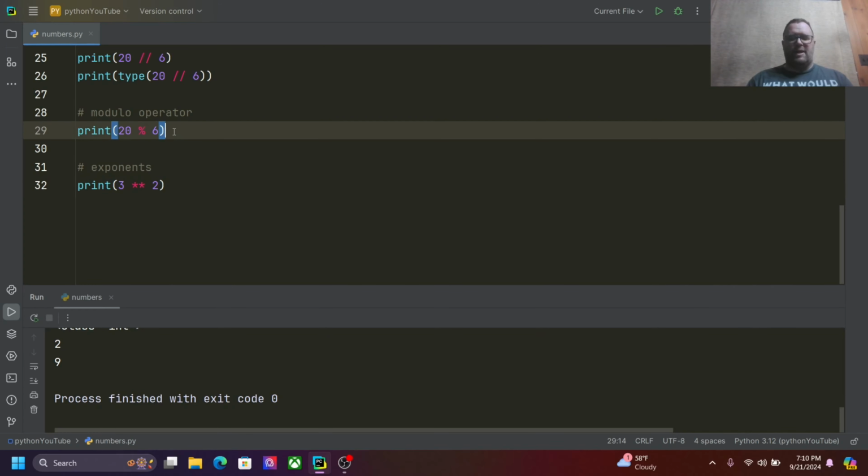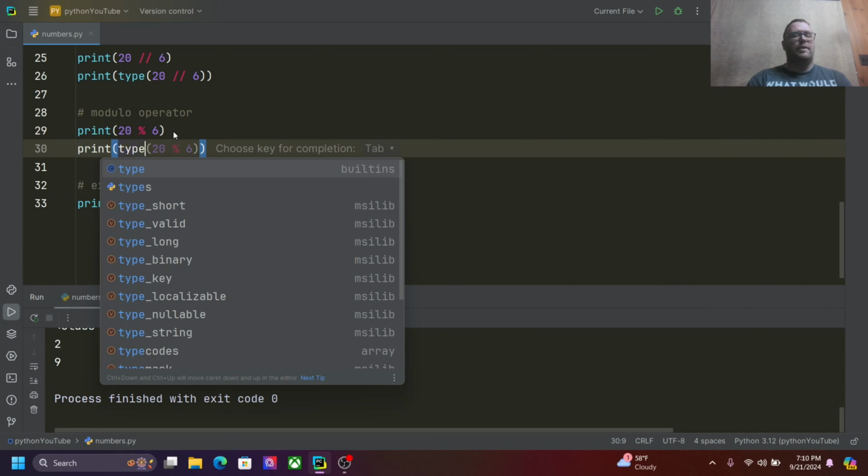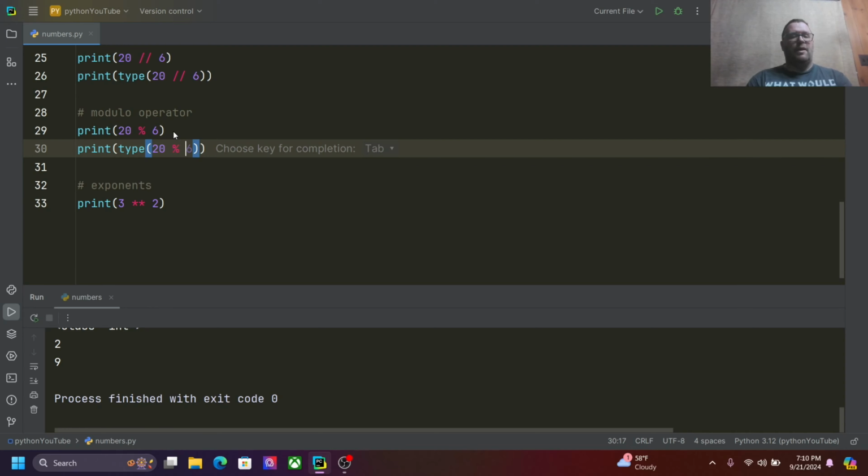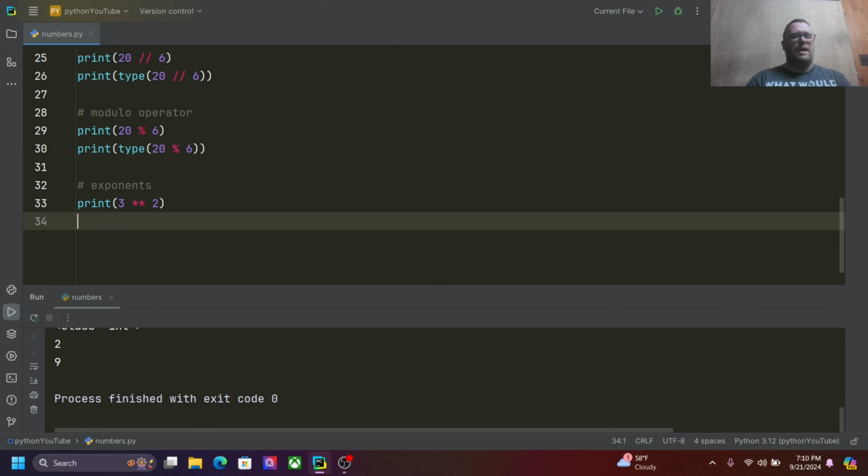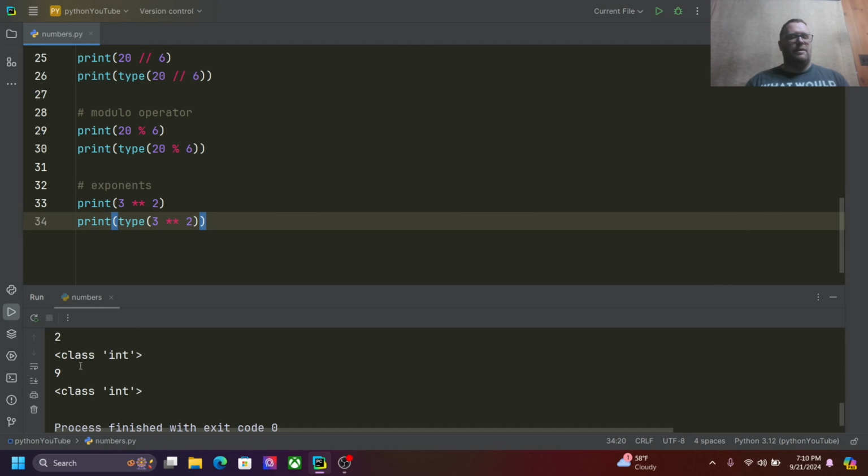Also, let's look at the type for the modulo before I move on. So we'll print type 20 modulo 6, and let's also do the type of the exponent, so 3 double asterisk 2. If we run both of those, I see that both the types coming back are integers.